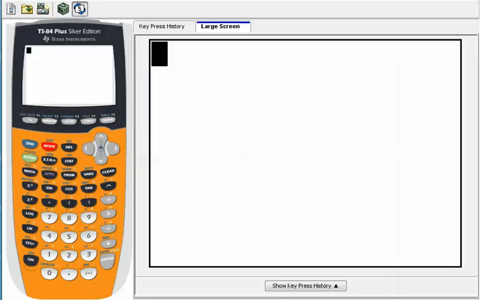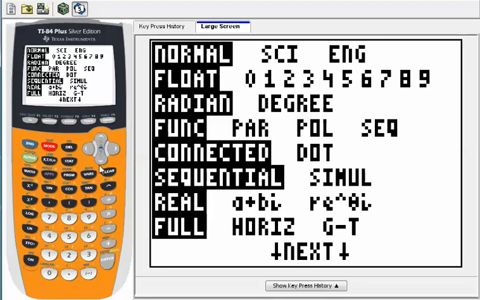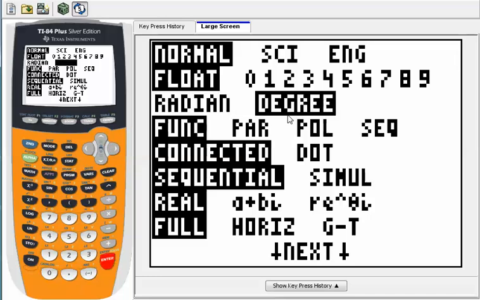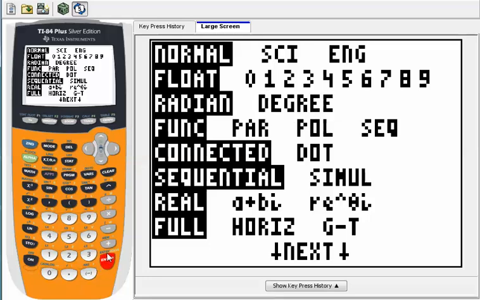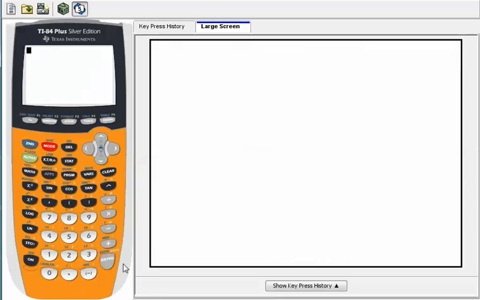Now, before we dive into it, there are a couple of settings I'd like you to check on your TI-83 Plus or TI-84 Plus graphing calculator. We are going to be changing the mode. Here you see I've got radian selected. It could be that your calculator is already set to degree, because throughout much of high school we do some mathematics that involve trigonometric functions that ask you to deliver an answer in degrees. But for this one, we're going to go with radians. So make sure it's radians. Click enter.